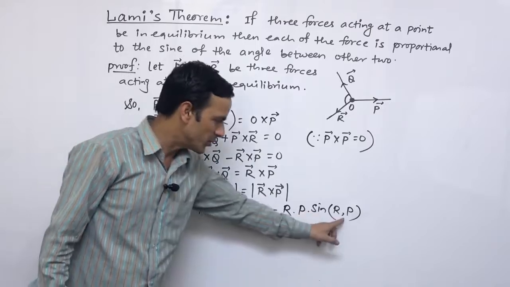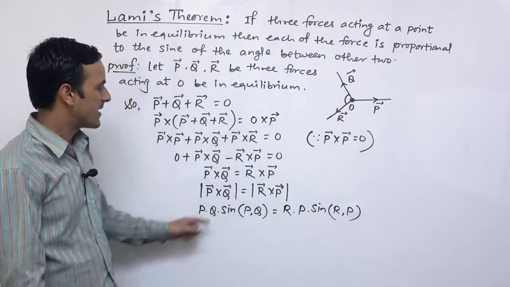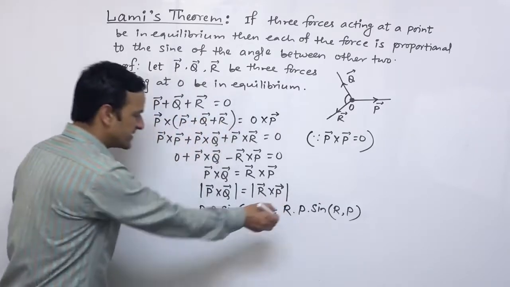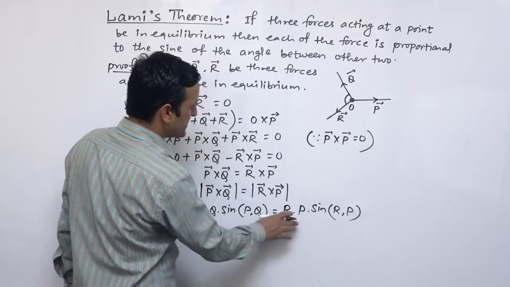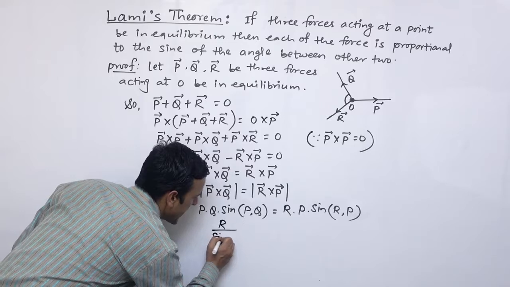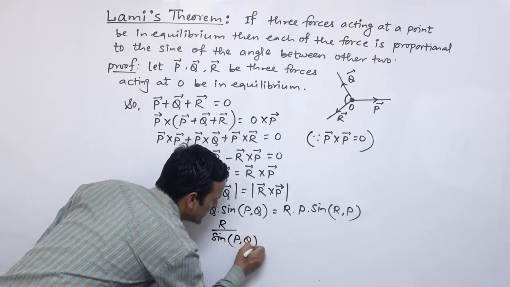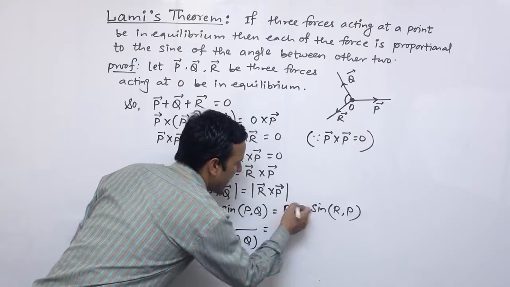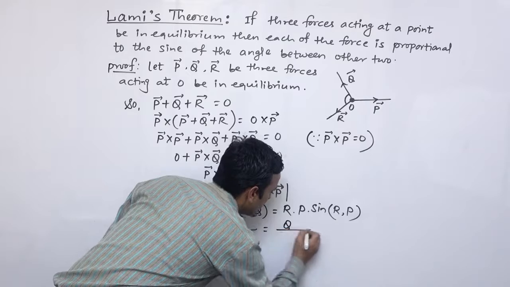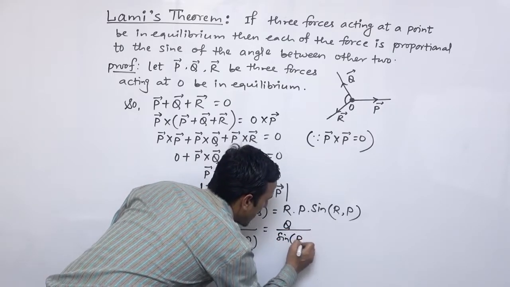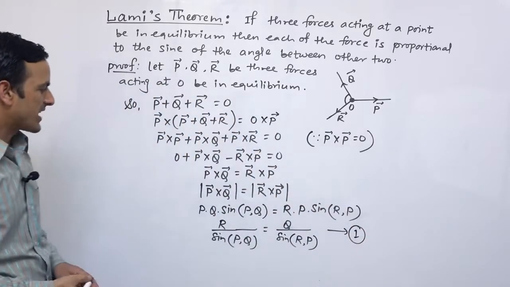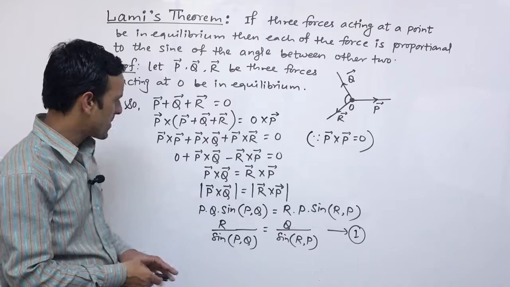R र P छ भने त्यसैको बीचको एंगल हामीले लिनुपर्छ, त्यो पनि साइनमा। क्रस प्रोडक्टबाट जहिले पनि साइन आउँछ। So if you divide it by PQR, PQR ले हामीले यसलाई चाहिँ डिवाइड गर्यौं भने हामी चाहिँ PQ काटिन्छ, R अपन के हुन्छ sin P, Q हुन्छ is equal to PQR RP काट्दाखेरि हाम्रो Q आउँछ, Q divide by sin R, P हुन्छ। This is equation 1. So in this way we can find the equation 1 from here.